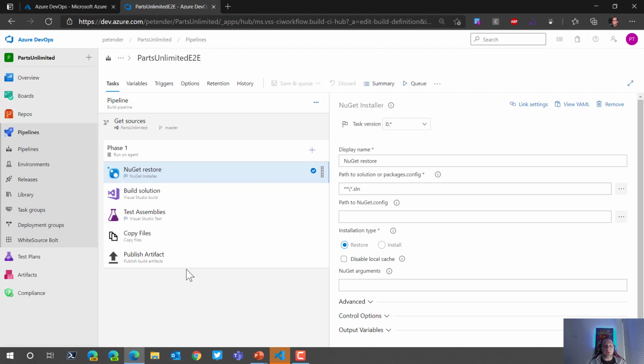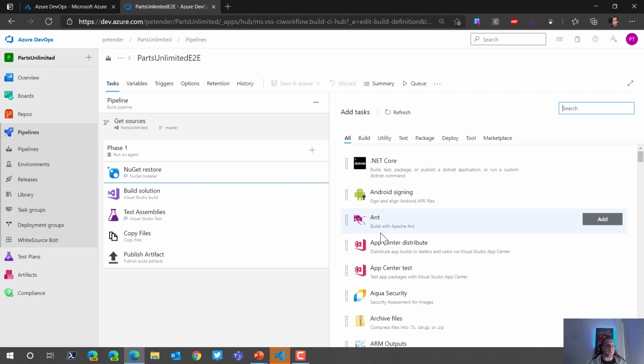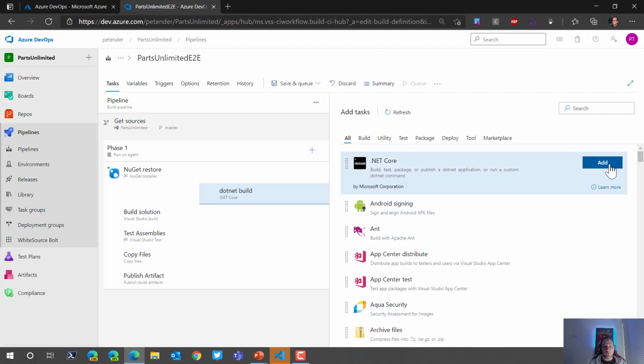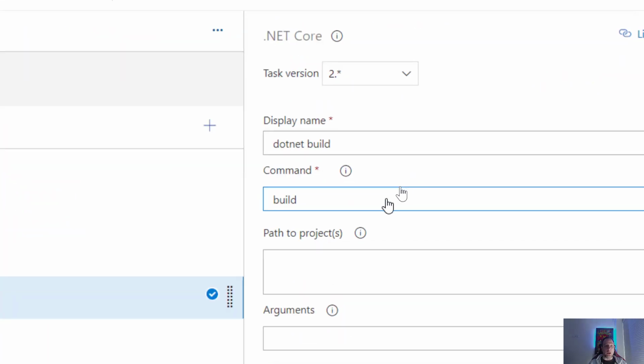Now, if you want to add some new capabilities, you can just add a new phase and search for what you want to do. So if this is a .NET Core based example, we can add a little step in here. You could move it around and use the commands here to maybe replace that graphical build option out of VS Build and replace it with .NET Core, just an example.